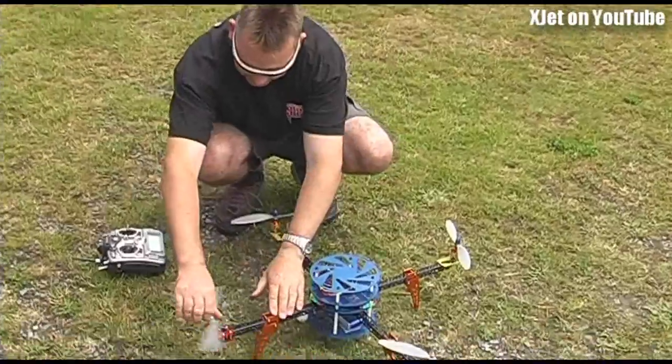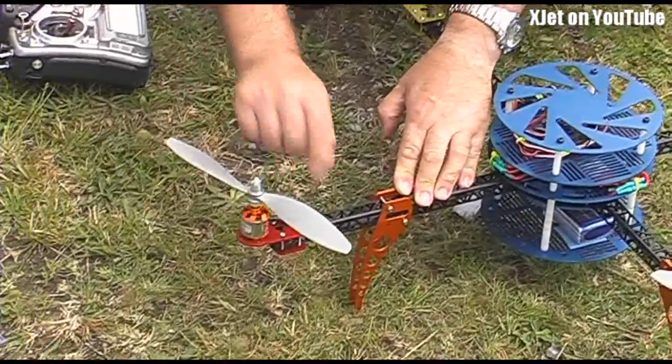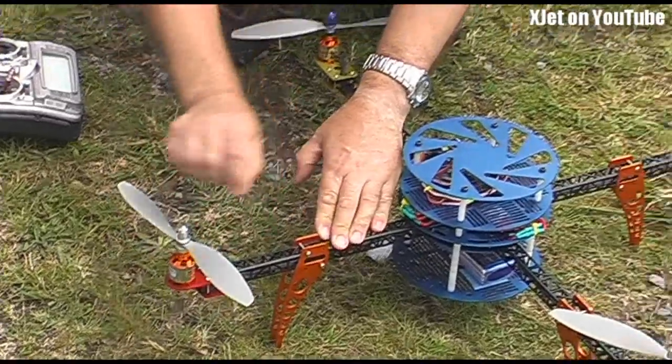RC timer, that would be unusual, wouldn't it? RC timer motor that's not perfect? I mean, just loose motors and they're vibrating on the... Yeah, it could be. Just echoes in the plate.